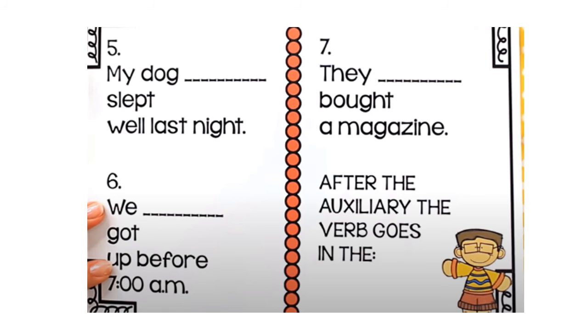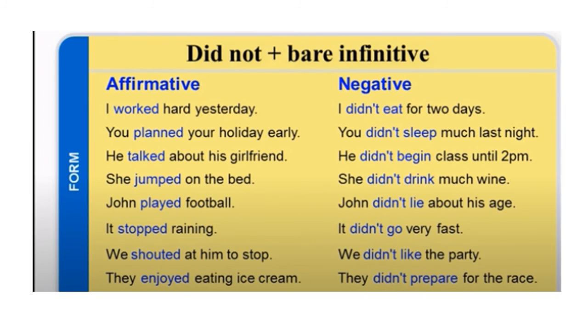In our meeting, we are going to solve these exercises. And here you have more examples. So for example, you can say, I worked hard yesterday. That is an affirmative sentence. So I'm changing the verb. Como es una oración afirmativa, sí estoy cambiando el verbo a pasado. Pero en una oración negativa, el verbo se mantiene en su forma base y digo, I didn't eat for 2 days. Yo no comí por 2 días, ¿ok? No necesito more.